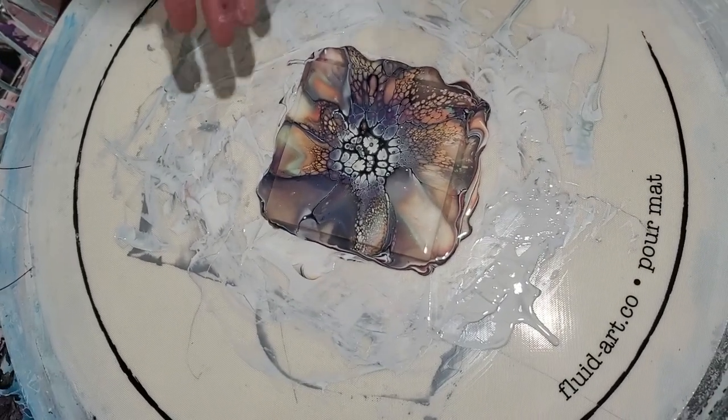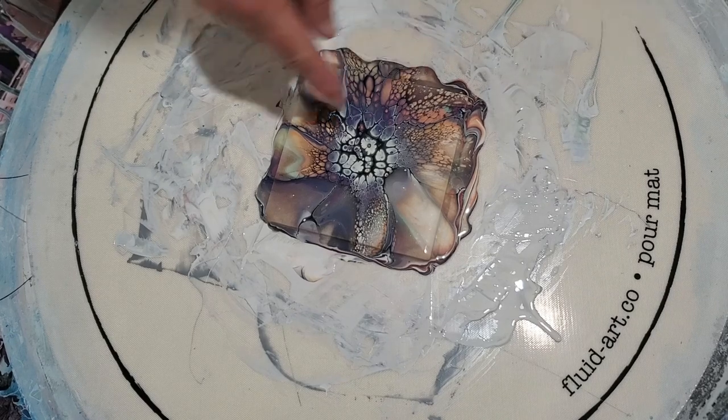So the misconception, you want to think in your mind when you're blowing out your colors that, oh, I got to get those cells out to the edge. No. If you use a ton of pillow paint underneath there, not a ton, but a bigger amount, it's going to spin out rather than you trying to blow it out. Then what happens if you're blowing too far? Your cell activator gets too thin. You don't have enough of it. You don't get nice cells. So look at that. It's off the board here already.